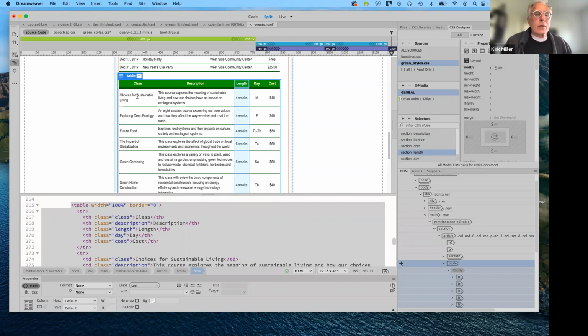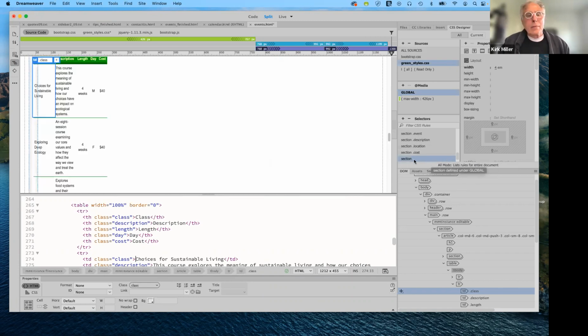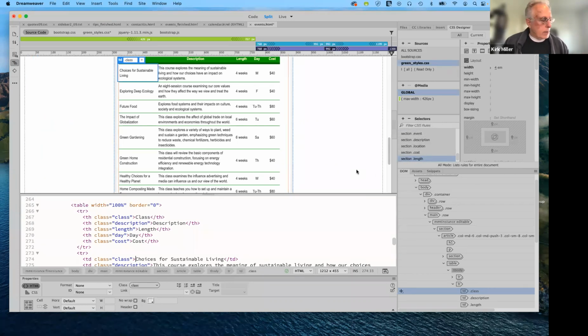The next one is going to be class, so we're going to redo that one. In a similar way, we take the section cost, right click, and duplicate it. Where it says section space dot cost, just click here and rename it. I don't want to add one because I've already done that. Notice that that gets all goofed up, so I need to make sure that I delete it and everything comes back.